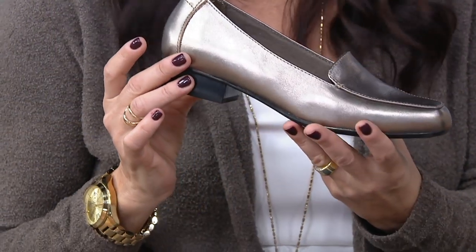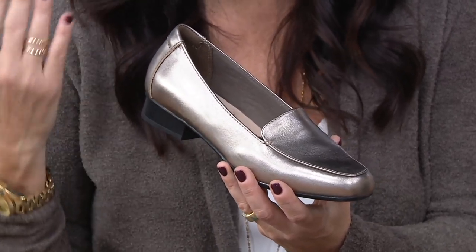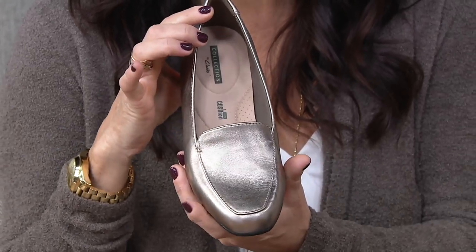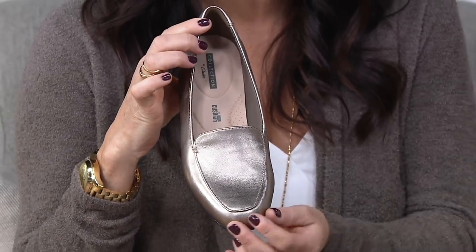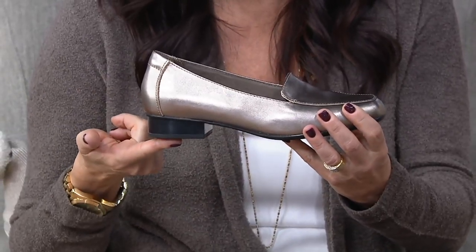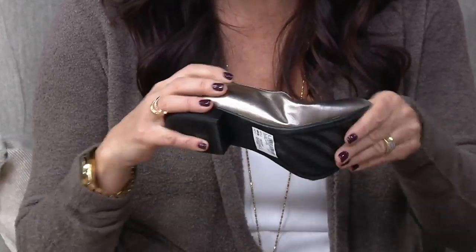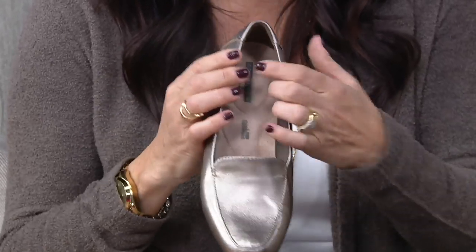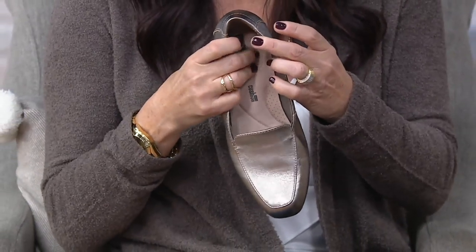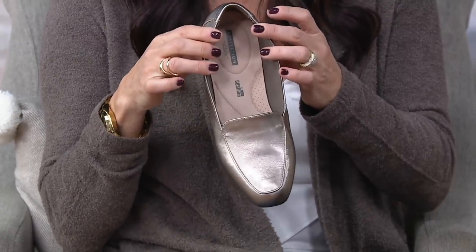These are adorable. I think a loafer is a must-have — it is a staple in a wardrobe. Think of all the loafers you may have, that penny loafer or different style loafer, but look at this classic, clean, beautiful A-line toe shape here. It comes up right here on the vamp. You have a one-inch heel, so you're not super flat to the ground. Look at that flexibility and durability on that outsole with that super soft leather. Back by the heel is all padded, inside is that cushion soft — look at that extra heel pillow. So you have cushioning from heel to toe, softness from the very first step that you take.